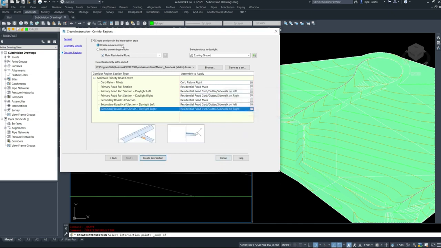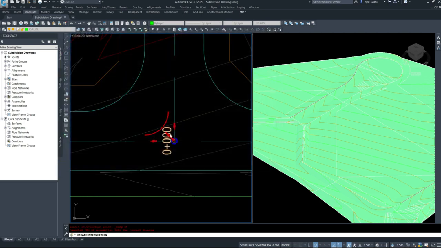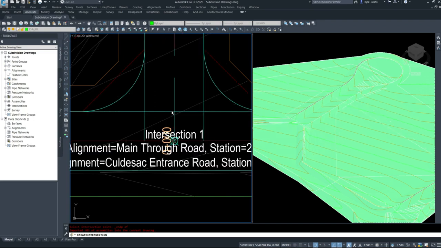Now there's two things we can do here. We can create a brand new corridor for this, or we could add it into our existing corridor. Now, most of the time I would create a brand new corridor. However, for this little example, this is fairly simple. It's a fairly small design. Let's add it to our existing corridor so we only have one. And now if all these are set up correctly, I'm going to create the intersection and see if all my settings were correct. And we'll give Civil 3D a minute or two to load here.